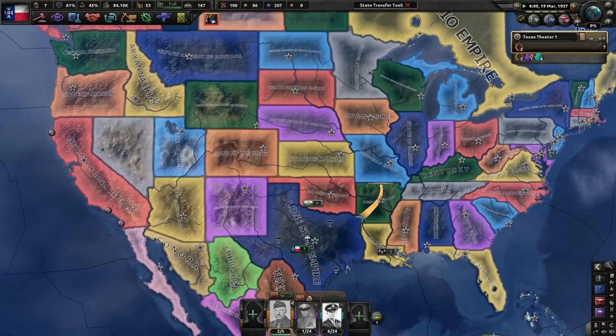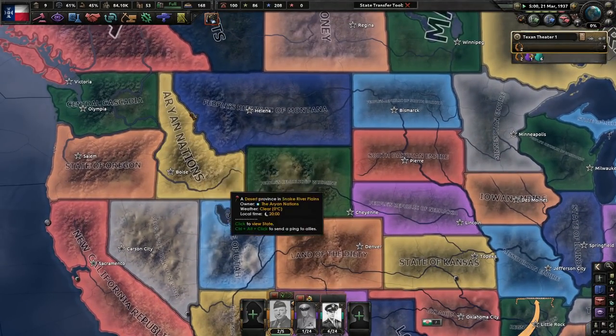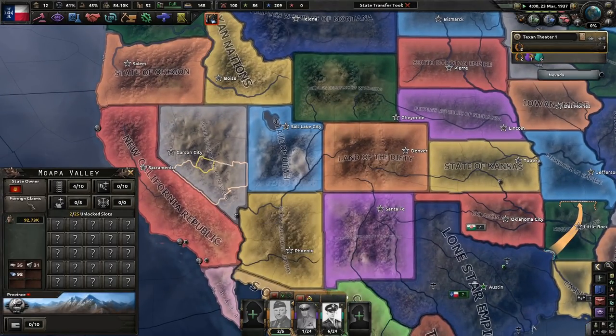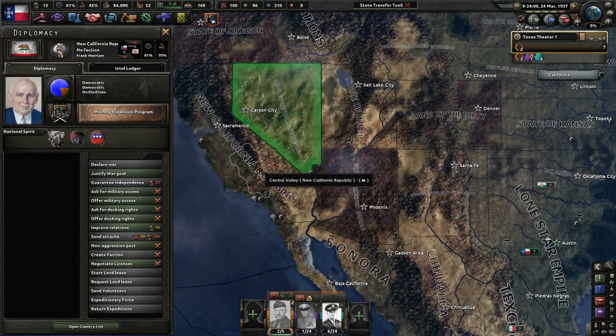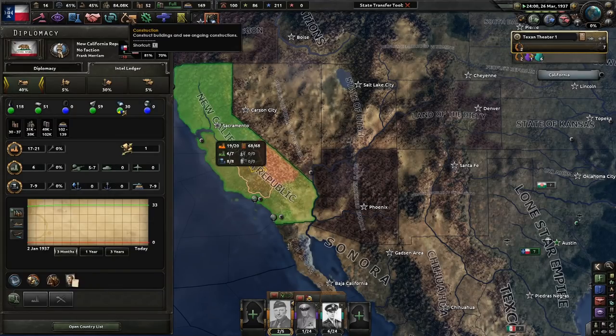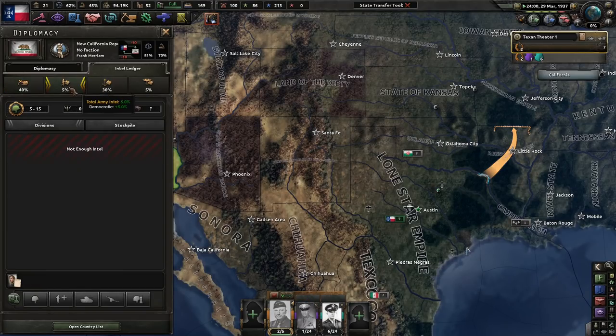Kentucky looks pretty normal. Utah. Land of the Deity. That's just awesome. That looks potentially controversial. Nevada. People's Republic of Nevada. Matthew McDowell. Reform the schooling system. What's the NCR doing? Military expansion. Huh. All right, well, I'll do you. You really don't have the industry that I do, or the manpower.